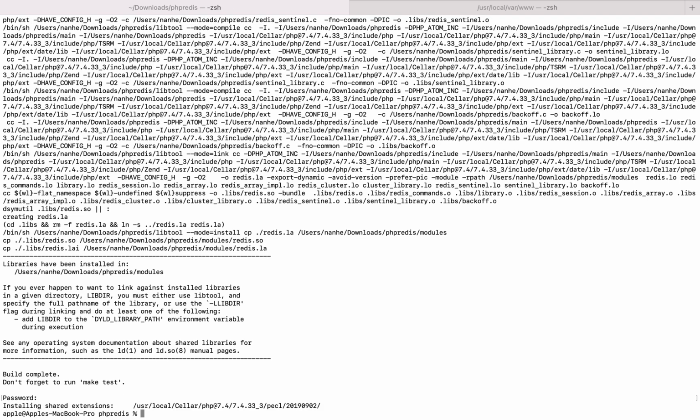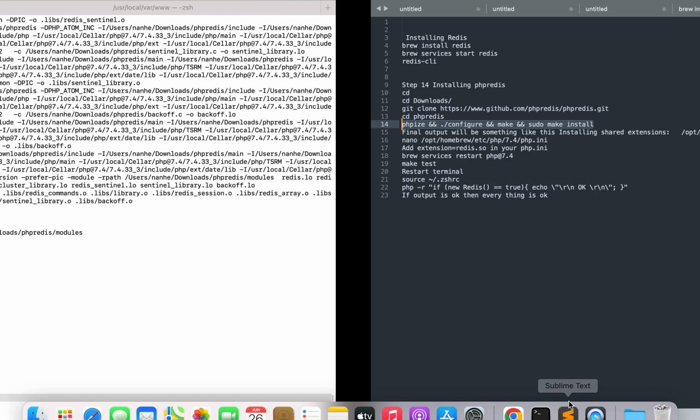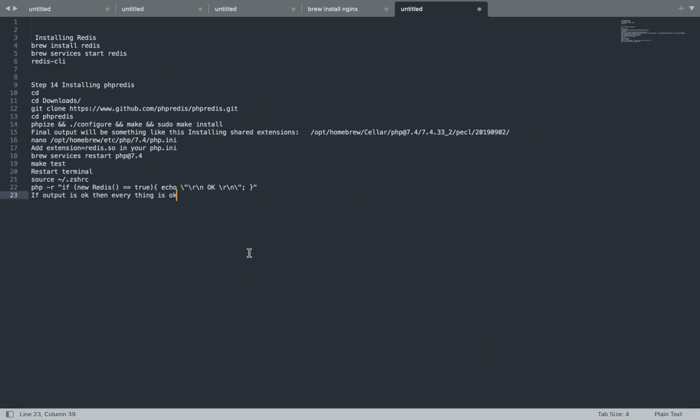Enter the password. This will be the path of the extensions. Don't worry. Next question is what will be the ini path?